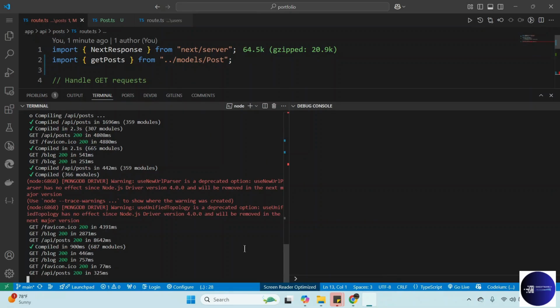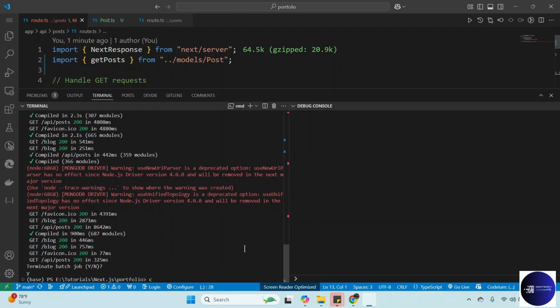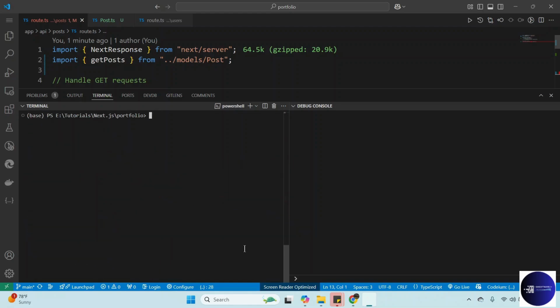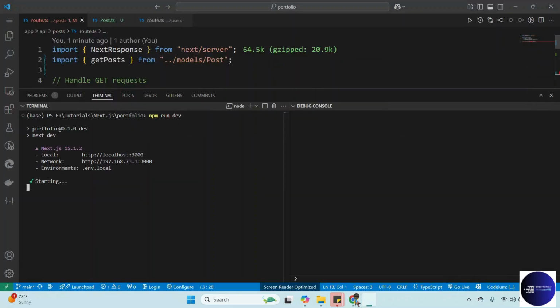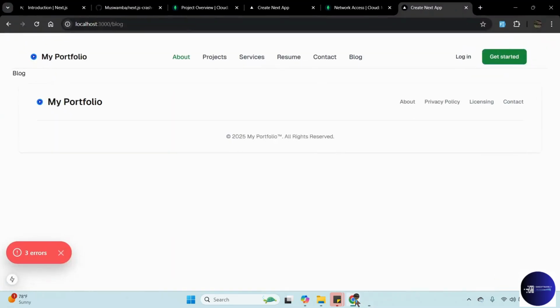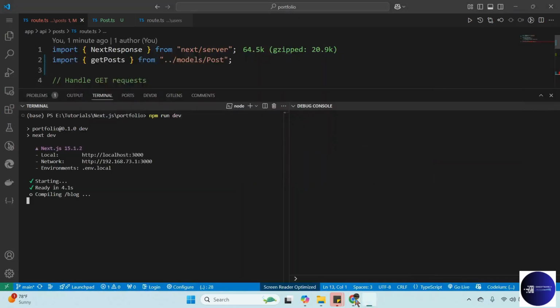To confirm it, you can actually just stop the server, clear this one, and then run the server again. Just give it a second. Starting up the server. All right, so try now to reload. We want to see if that warning message is still there. The warning message is gone.